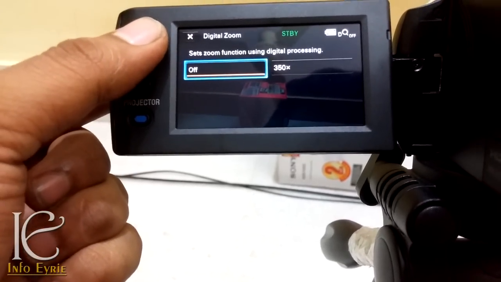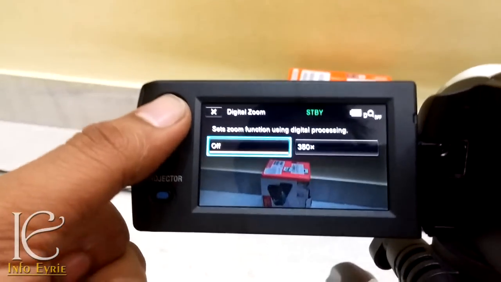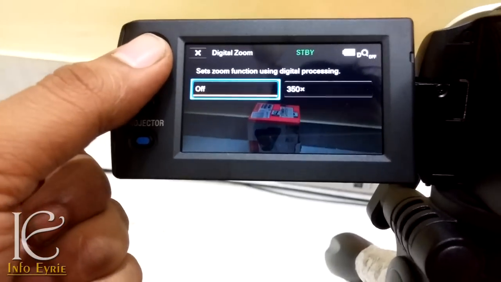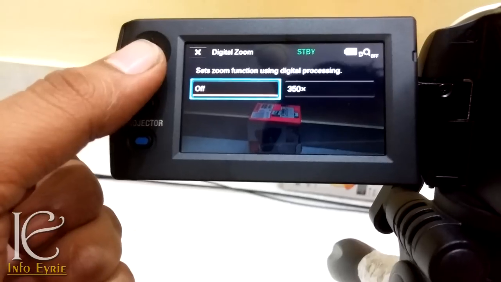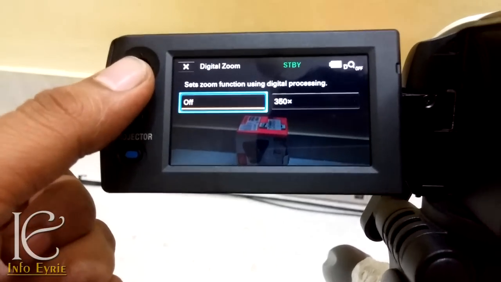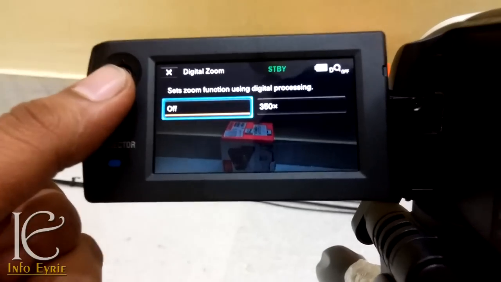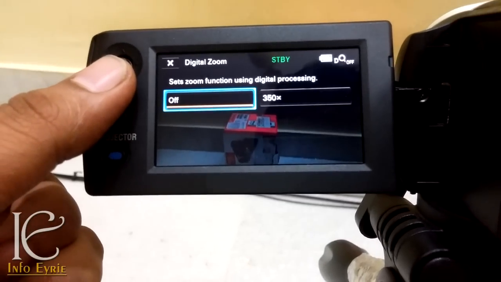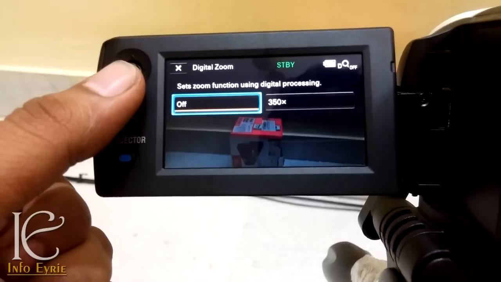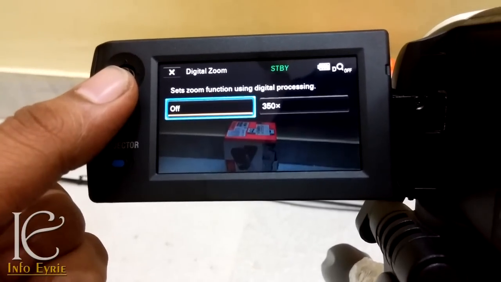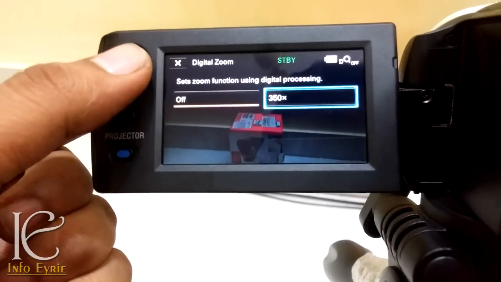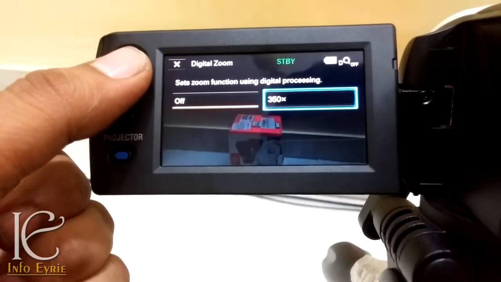As this camera has 30x optical zoom and 60x extended zoom, in the 60x extended zoom, though it is crossing the optical zoom limitation, still it will not affect your image quality. So that is what the extended zoom is, that is 60x. Apart from the 60x, you have 350x digital zoom as well.